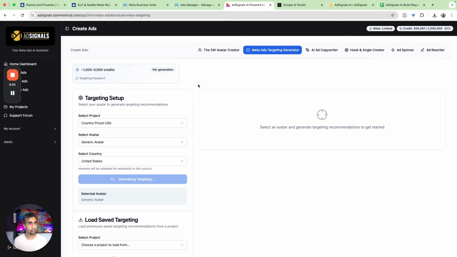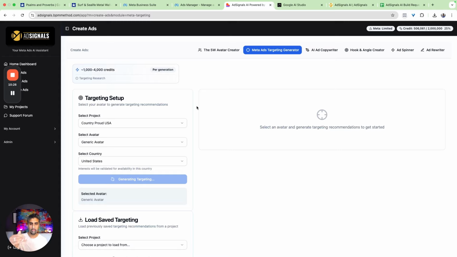Result number 1 is always broad. I always recommend doing broad testing. Doesn't matter what niche you're in. Now, broad depends on what your boundaries are. So if you're only targeting one city, one town, one demographic, one gender, a group of ages, then broad is within your scope there. Broad for this brand would be literally this US 18 plus male and female. Anyone in that sphere should be able to buy.